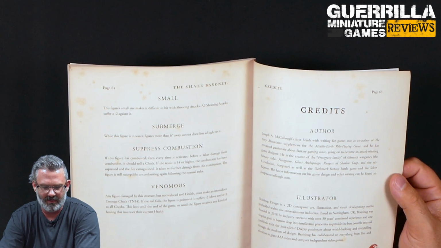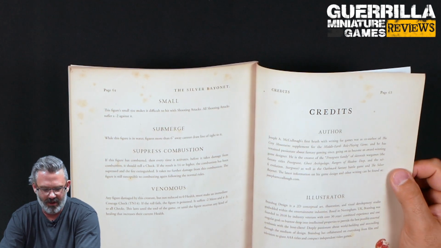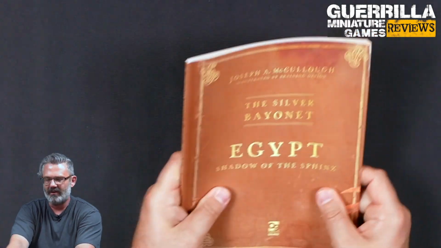Submerge, so if you're more than 6 inches away from it and it's in water, you can't see it. Suppress Combustion, which keeps things from burning. And then Venomous for poison. And that's it. The Silver Bayonet: Egypt.